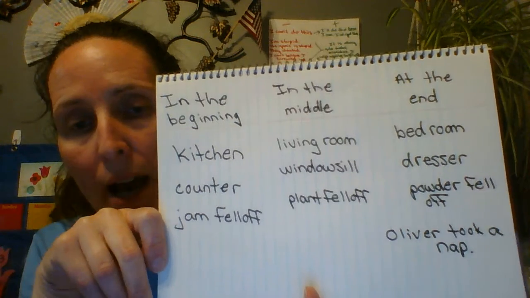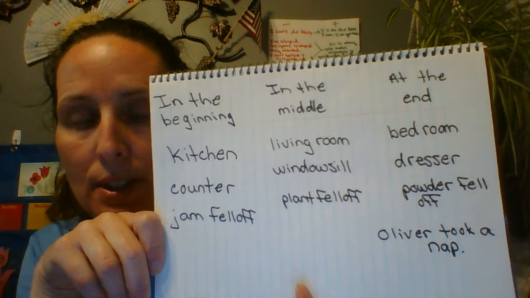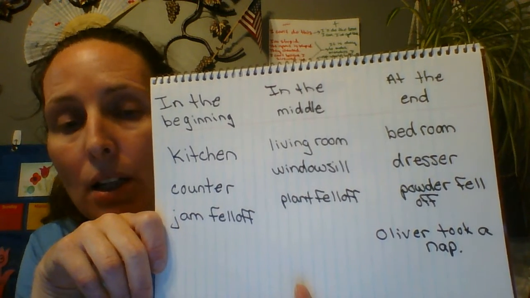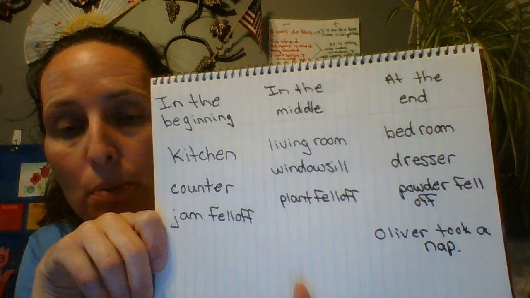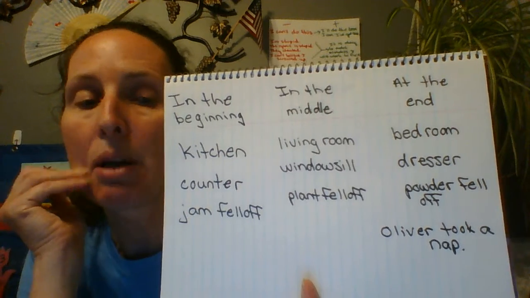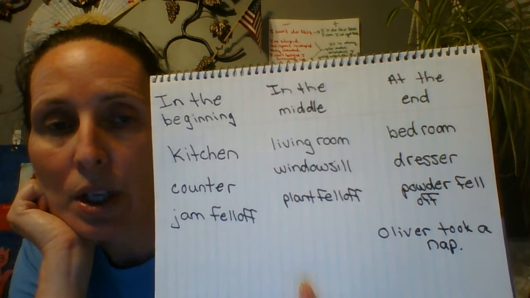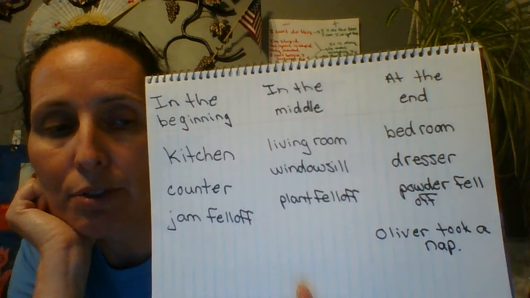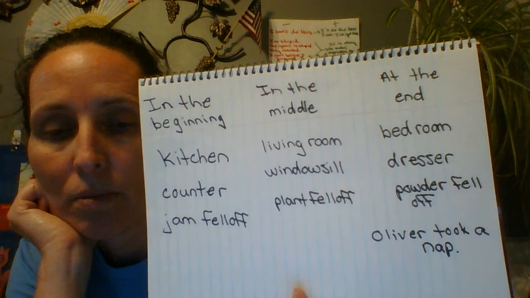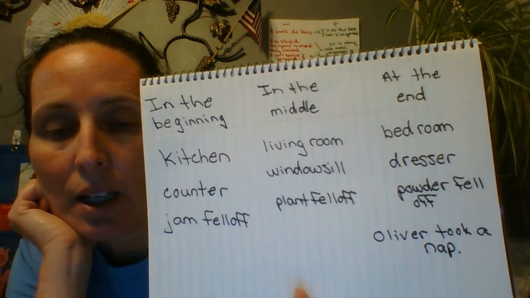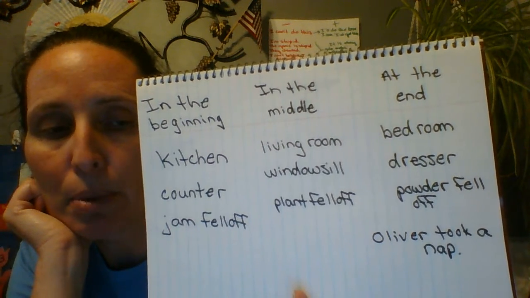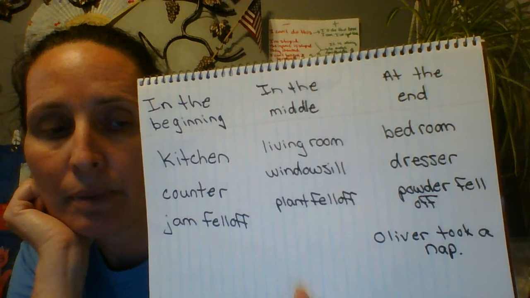Okay, so now let's go on and write in full sentences what happened in the middle. In the middle, Oliver was in the living room. And you don't have to write my same words. I actually don't even want you to write my same words. I want you to write your words, the words that you remember about what Oliver did in his Naughty Naughty book. So go ahead and write your words about what you remember about what Oliver did in the middle of the book. Pause the video until you're ready and then come back.